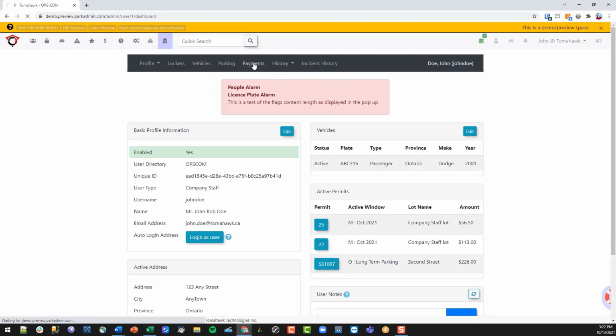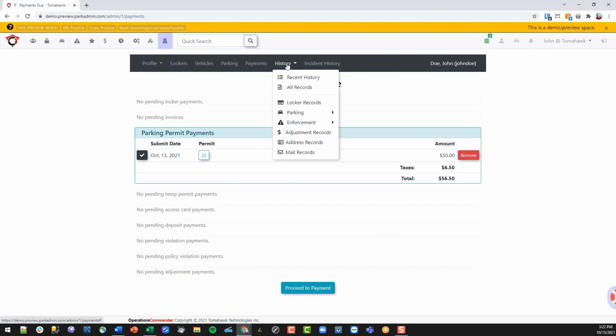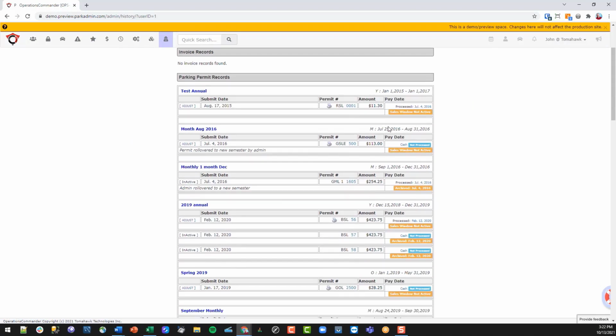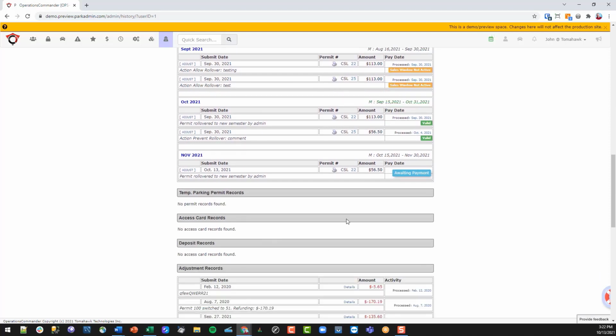If we go and look at payments, we'll see that that permit, now submitted today, is available here to be paid for November. And if we look at the history and look at our November 2021 permit, it shows as awaiting payment.